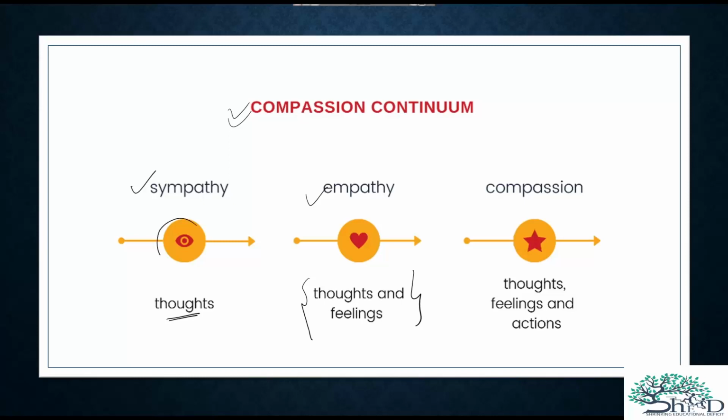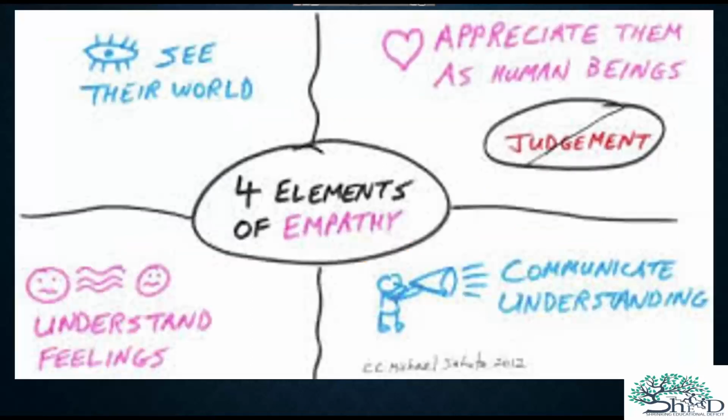In sympathy, you just see that somebody is in trouble, and your thoughts and prayers go out to them. In empathy, you actually feel it: thoughts and feelings. In compassion, thought is there, feeling is there, action is there. So now you can see how sympathy builds to empathy and empathy builds to compassion. Sorry for the blurry image.